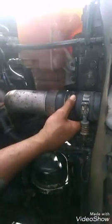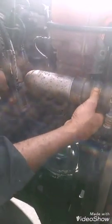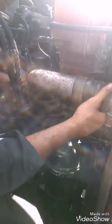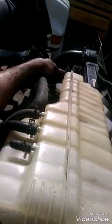Our sleeves right here, these are for our boost and our turbo. So they have to be kind of soft, and sometimes they will get a hole in them and you will lose boost. As long as all of your hoses and your pipes are good, you should not have any problems with anything. After you check out your hoses and your pipes, then you'll want to check your fluid level.